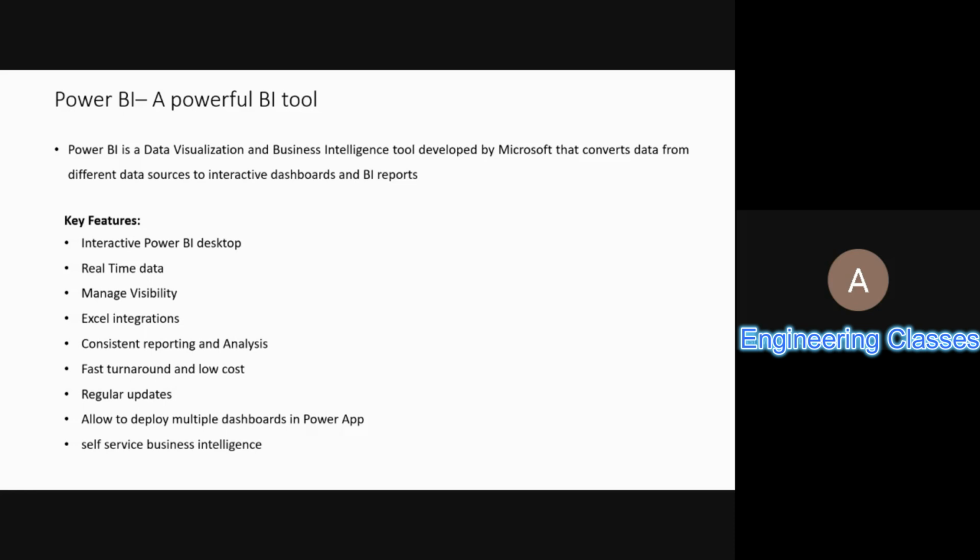You no need to think on this, what should be on the x-axis, what should be on the y-axis, what to calculate, how to plot. No worries. So Power BI, what it will do, you just click on that Quick Insight button, it will create the several charts for you. That is called the self-service business intelligence feature. Okay, so this feature is available in the Power BI. So that's why it is so popular and on the top of the market. Hope the features are clear to everyone.